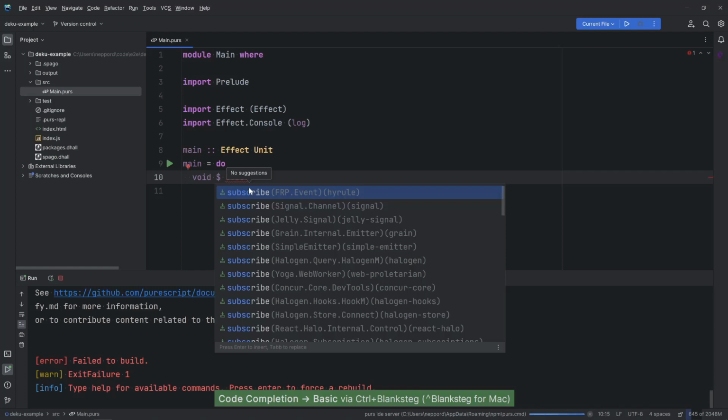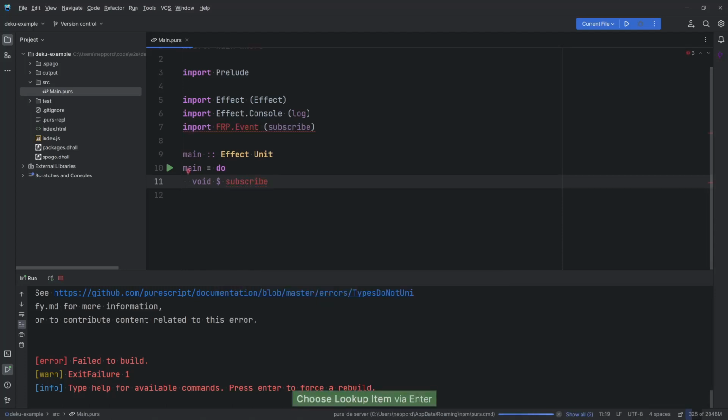And we can see here that it's from the module FRP.Event, and the package is Hyrule. A lot of the packages here are video game name branded, particularly Zelda games. So Hyrule is a place in the Zelda universe, and Deku is, I think, like the Deku tree. I don't remember really what Deku is, but it's from there.